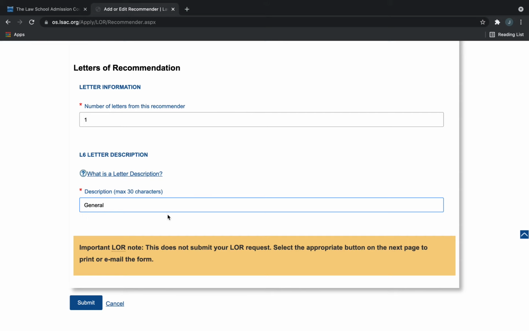all the law schools. And if one of your recommenders is writing the recommendation letter for a specific school, you can ask them to reference that particular school. If not, then there's no need for them to list out the schools or write the schools in there if it's going to be a general recommendation letter. And then obviously you press submit.